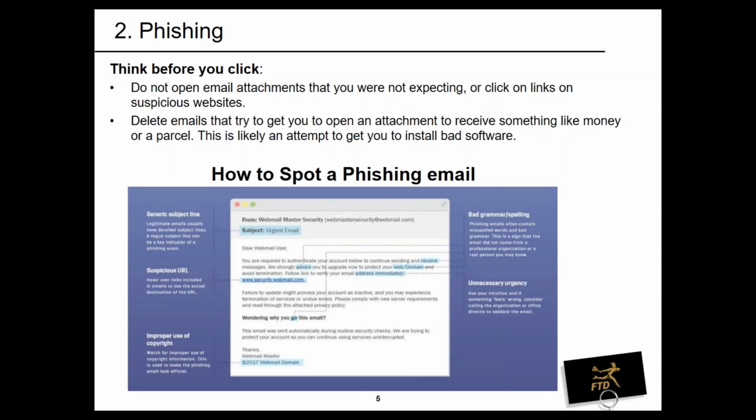As I was starting to say, phishing is really one of the number one ways that we see hackers trying to compromise users' computers. The reason is that it's the easiest way. They can send off tens of thousands of emails per hour, and if just a few people respond or click on those links, they become very successful. That helps them become more profitable and increases their effectiveness. So understanding and monitoring your email communications is very important to identify these types of bad emails and not fall victim to these attacks.